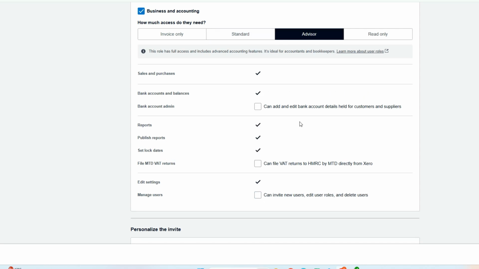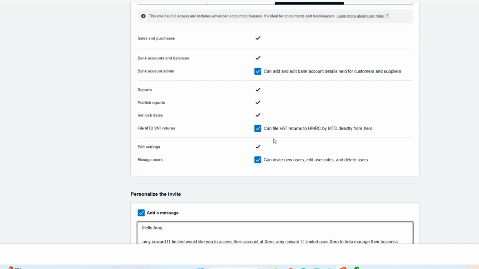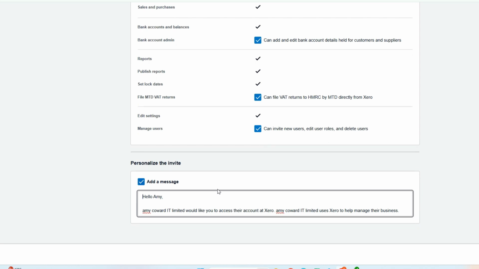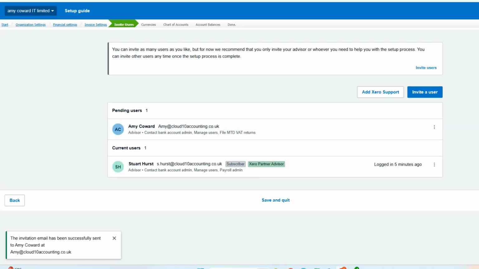And then the top dog is advisor, and this is where most accountants and bookkeepers live. What this does is it gives you the bonus tab of being able to do things like find and recode and journals and everything on the advisor tab. And again, I can tick those items there. I can also add a message if we want to change anything across there, and then send my invite, and that's done. And we can add as many of those as we like.